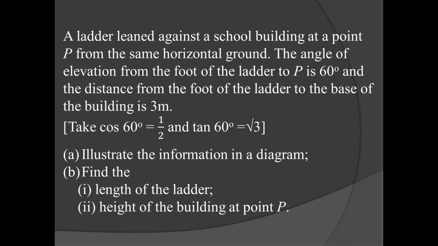Okay, so let's look at something. A ladder leans against a school building. We all know that when you put a ladder against a wall, or a ladder against a building, a ladder against a tree, anything you put a ladder against is going to form a right angle triangle. Yes, let's see. It's going to form a right angle triangle.